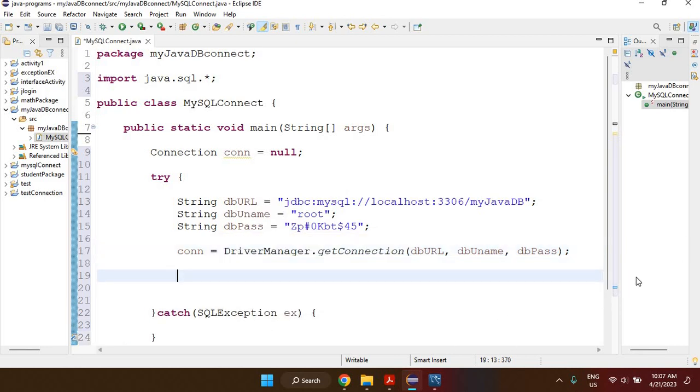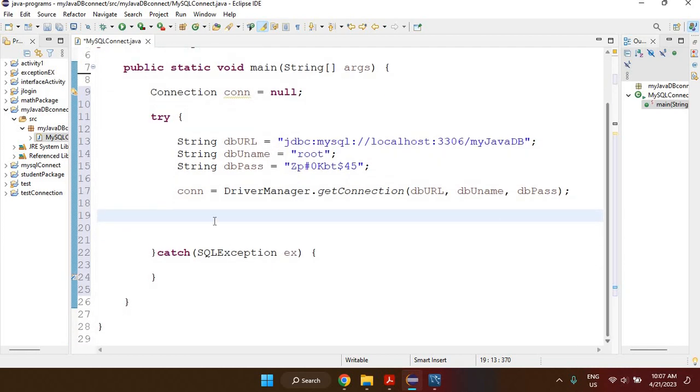Next, what I'll do is I'm going to use an if statement to help us with the database connection, or at least display a message if we are successfully connected to the database. So I'm going to say if con not equal to null.